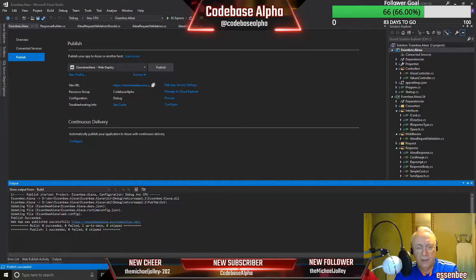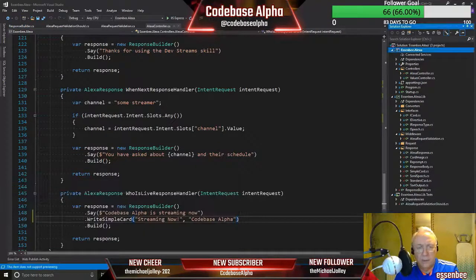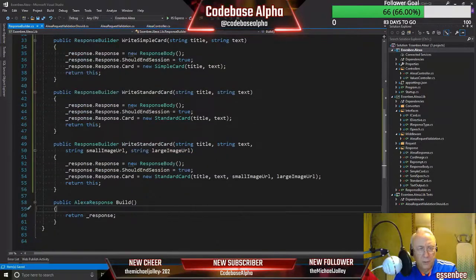Let's just see if it is the code I've added by commenting out the write simple card, we'll get rid of that. As to why it should be a problem. Who is live response handler? That's okay. Response builder. So we're adding a new response body. Oh, I can see what's going on here.